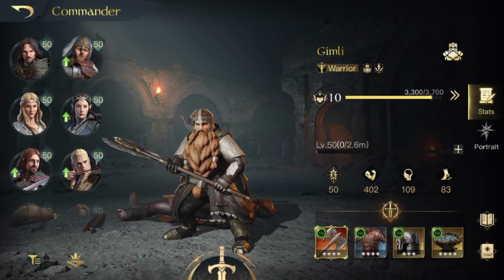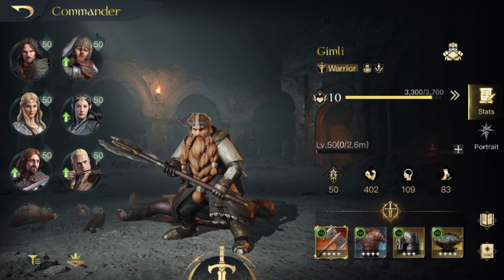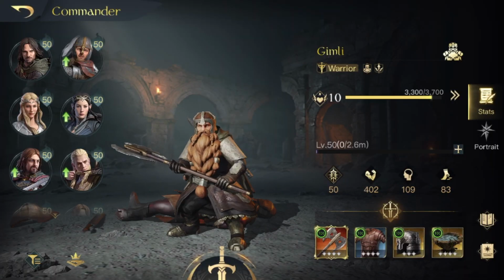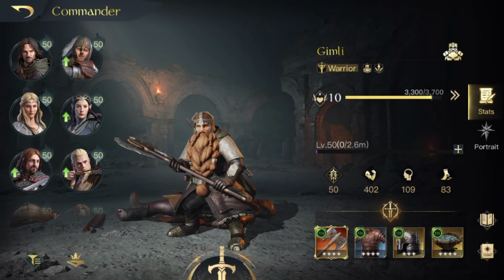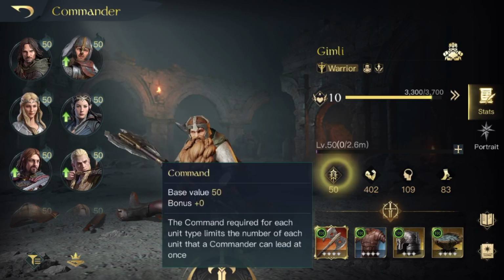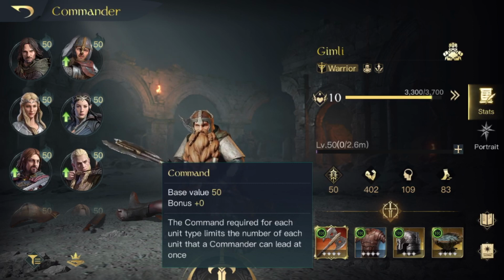Next, underneath that is your respect level. As you can see, mine is 10, and you can click the arrows there if you do want to give respect items to your commander. Below that shows you the level, and if you're in a campaign, it will also show you the amount of XP, but we're not, so you're not going to exactly see that. Underneath that, this is command. This is just the amount of units you can have on this commander.